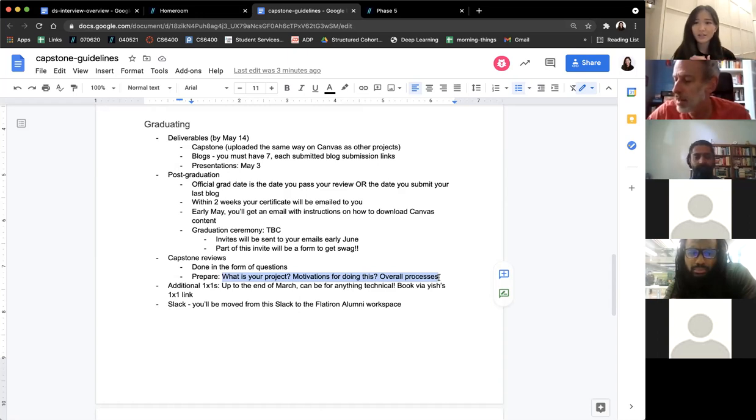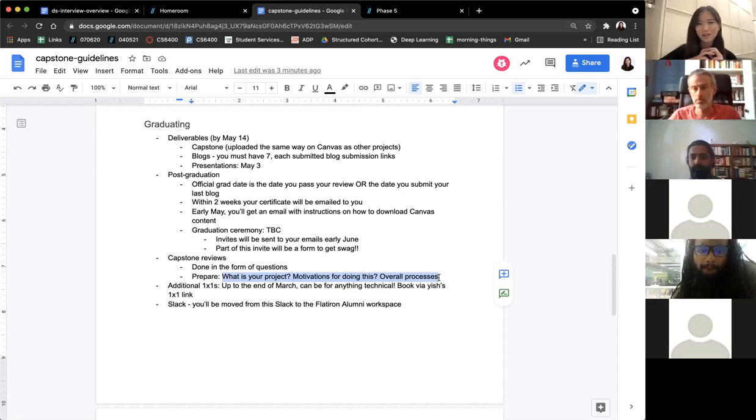So if anything, do prepare explaining your project to someone that doesn't know what your project is. So what is your project? What are your motivations for doing your project if necessary? And what are your overall data science processes? Some of you have a stronger data collection component, so maybe you will describe the overall arc of your project differently from someone that has a heavier modeling component. So just prepare how you would explain an overview of your project. Again, if you don't have a really well hashed out explanation, it will not affect your capstone. I just think it's a good time for me to give you pointers on how you can describe your own project.